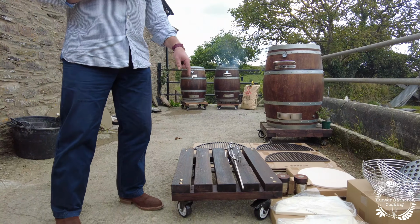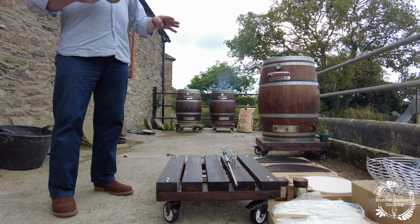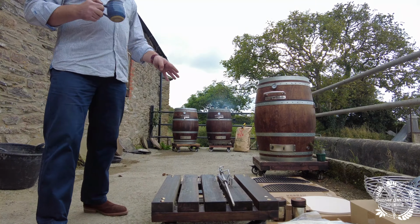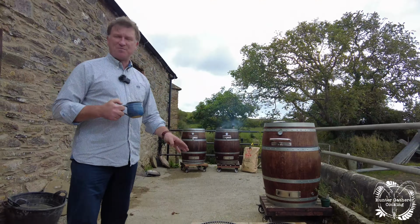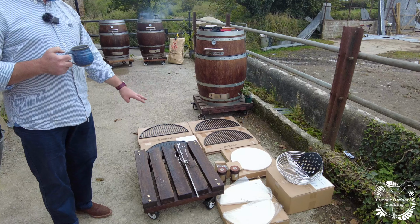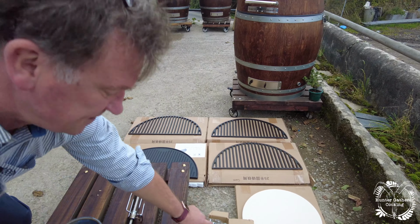It comes with a cart so that you're able to move the barrel from one place to the other. Of course, this is not something that's designed to be mobile, but if you do want to move it across your patio, you can put it on a cart, or it is on a cart. Stainless steel rotisserie with forks, and of course you get the top vents.